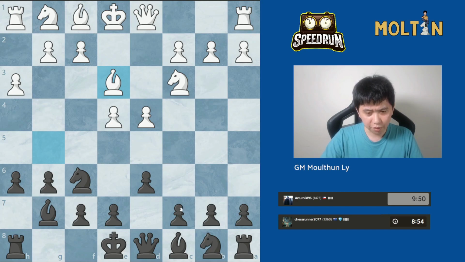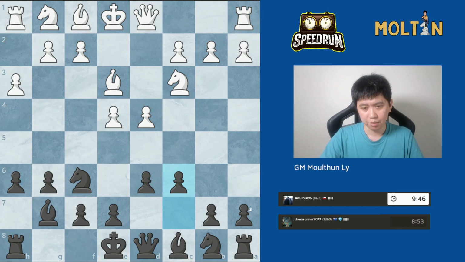Okay, so let's continue with our normal Pirc plans. So our normal plan is to play either c6 and then maybe start pushing on the queenside. This is a very normal way of playing. Sometimes you can play a6. We can also go for e5. We have a lot of different plans we can choose from. But this is by far the most popular and standard plan of just playing c6, knight to d7, and pushing either b5 or e5.